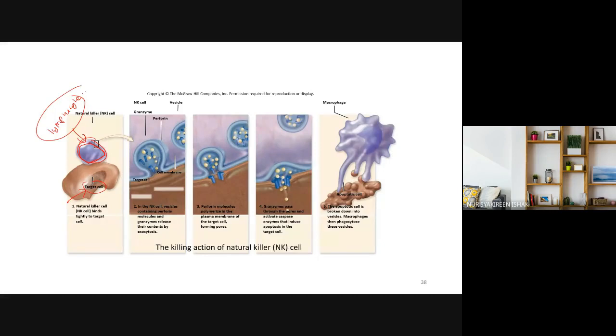And then as you can see from this diagram, natural killer cell will approach the infected body cell. It releases first perforin, kan, perforin yang biru-biru ni, kan. So it releases perforin, so it forms pores at the membrane of the infected host cell. Okay, so once pores are produced, then it inserts the second molecule, which is granzyme. So this granzyme will induce apoptosis, which is programmed cell death.